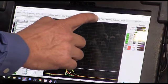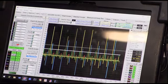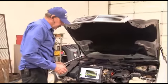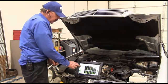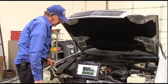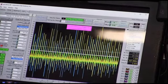Now I want to make sure I've still got that injector firing. And it's not. The injector stopped because the strategy has already shut it off. So in order to go forward right now, I'm going to need to clear the codes again. Always be careful, because if the strategy is shutting it off, it's going to show lean. We know that the cylinder's lean because we had the injector firing and we see lean. But I'm going to have to clear the codes again so we can get that injector enabled again, so we can try to figure out what's wrong with this cylinder.